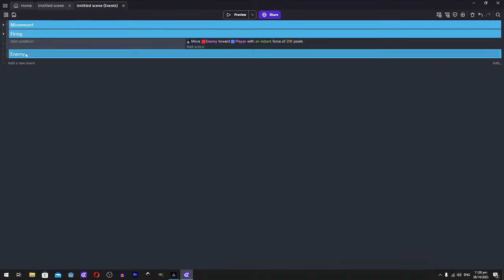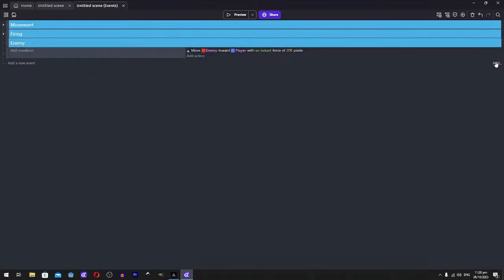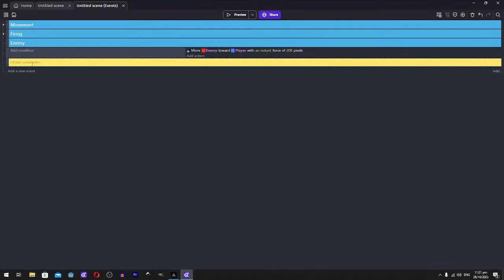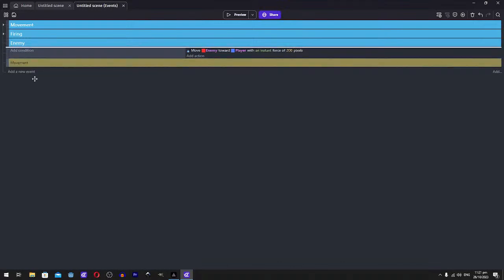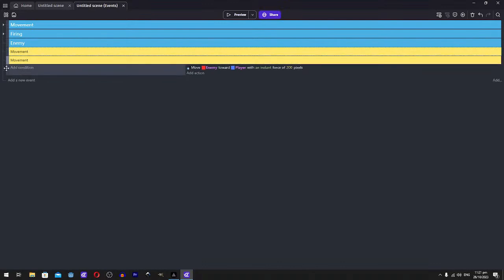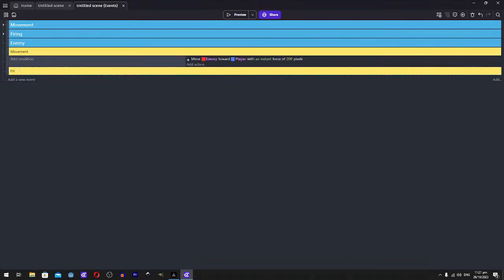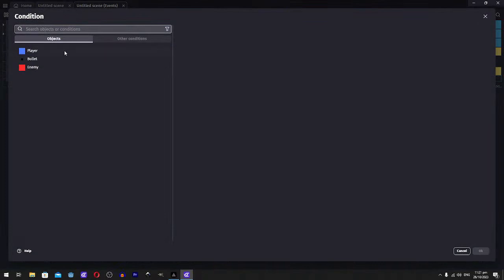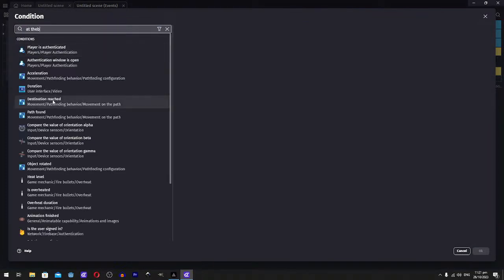Let's do enemy, and inside we can add a comment. How to add? Okay, there was a loop. This is okay. So this is a loop. Well, I don't need this right now, but I needed it before. But okay, so this is the movement, and now we are going to create the enemy spawning.